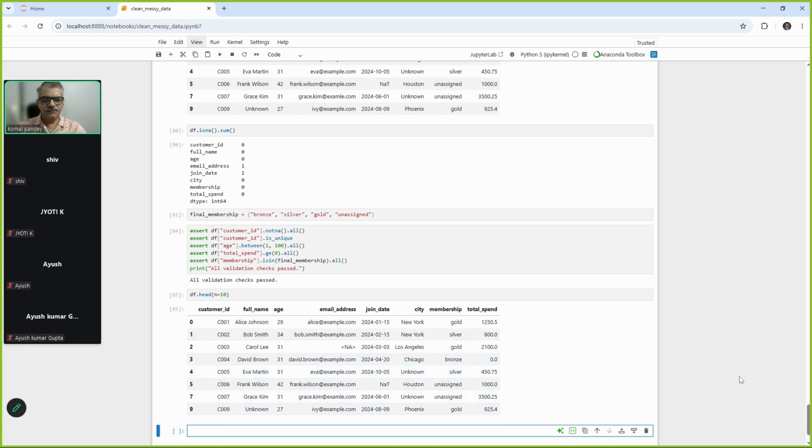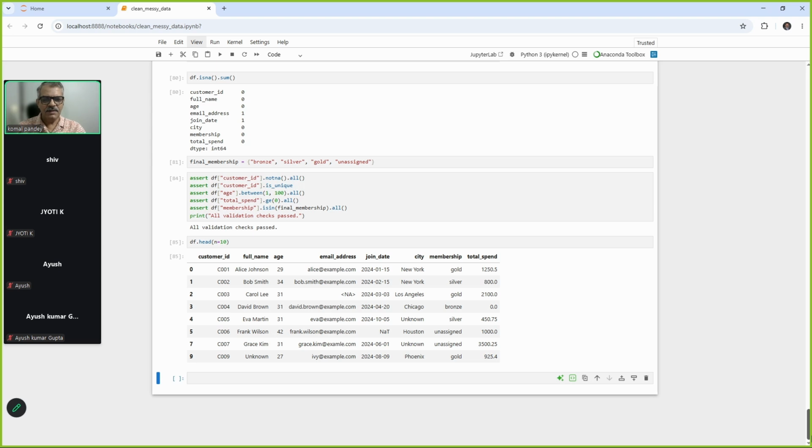If you are satisfied with the data, then you can save this data in a CSV file. So in the final step, we will save this cleaned data set in a new CSV file.